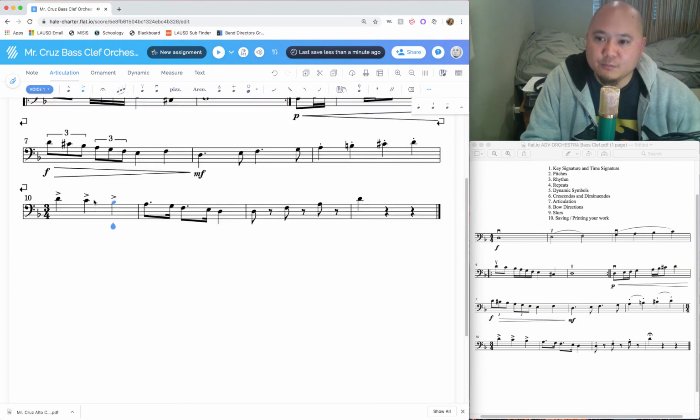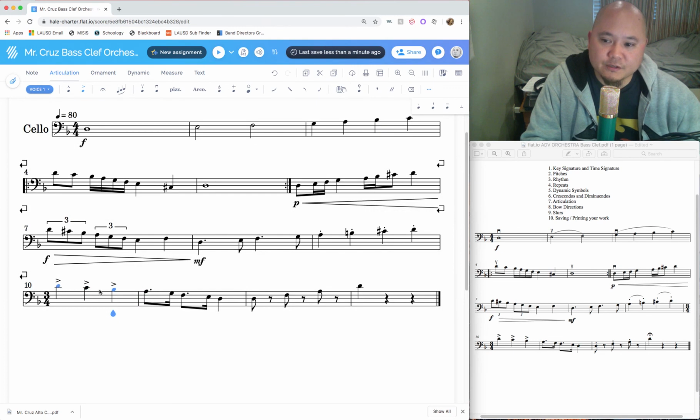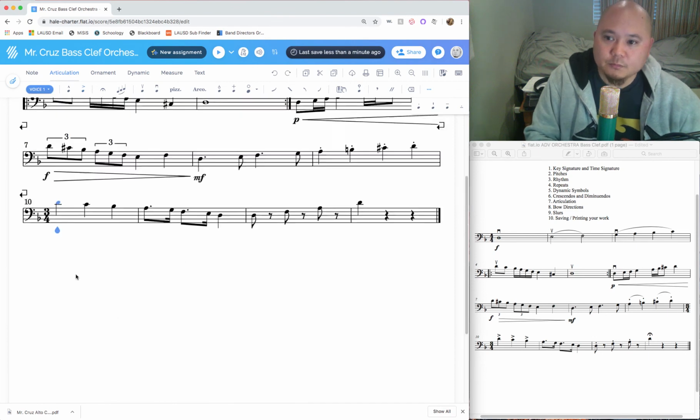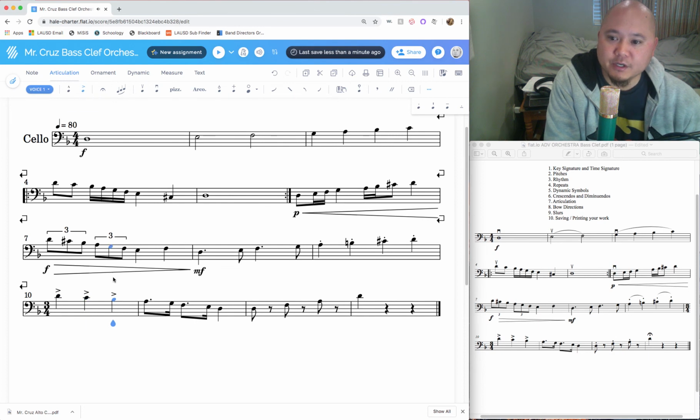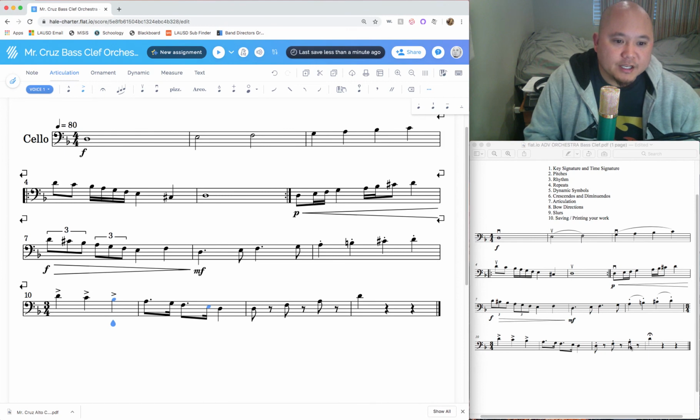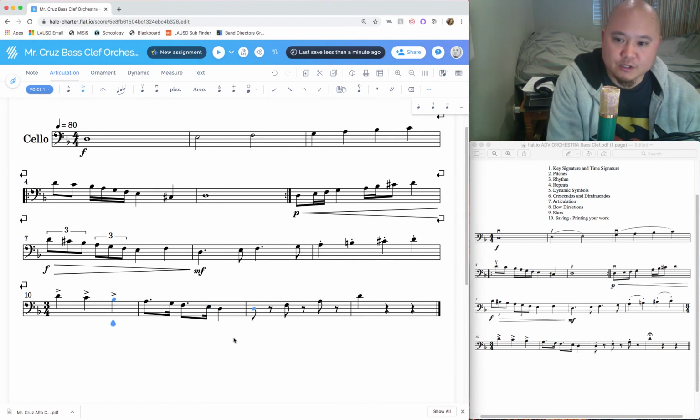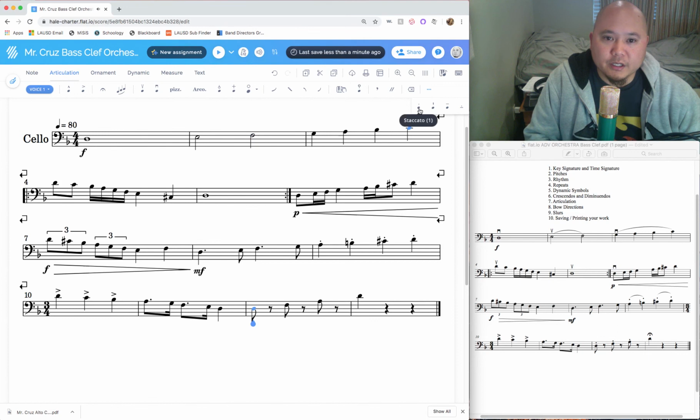So I was using my keyboard there to insert the accents, by pressing number 6. Okay. Let me undo that really quick. Here's the teardrop over the high D. Hit accent. Okay, and I was pressing the accent button up here. And then the second measure from the end, these are staccatos. So I'm going to move my cursor over here. I'm going to use my arrow keys this time. Okay, and then hit staccato.